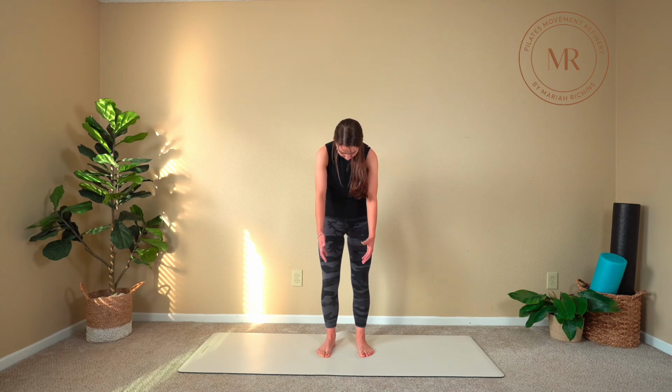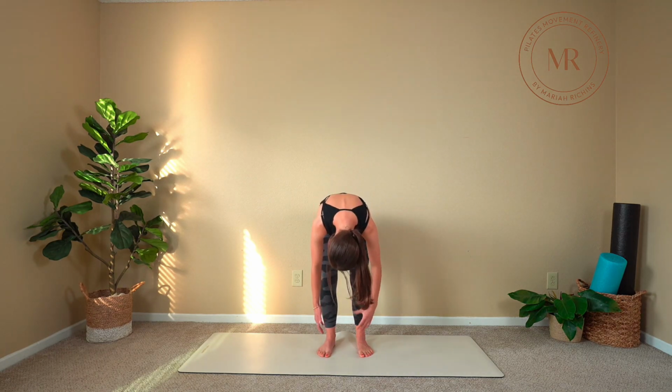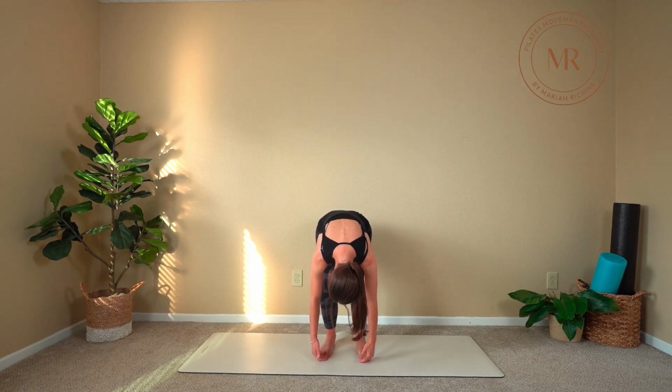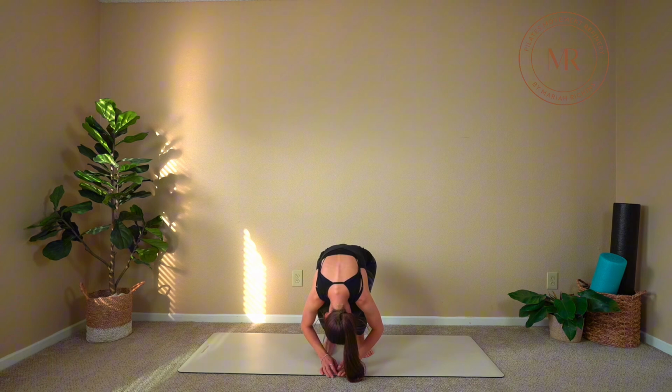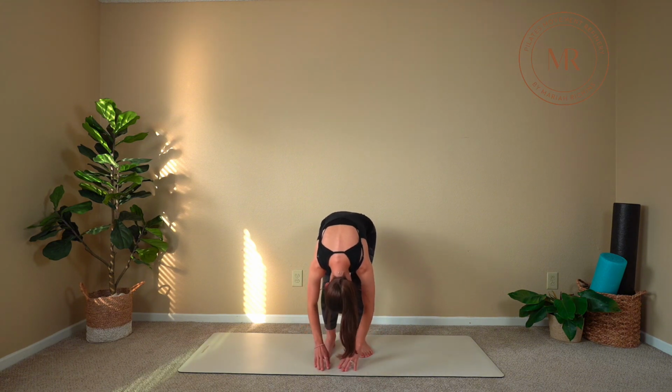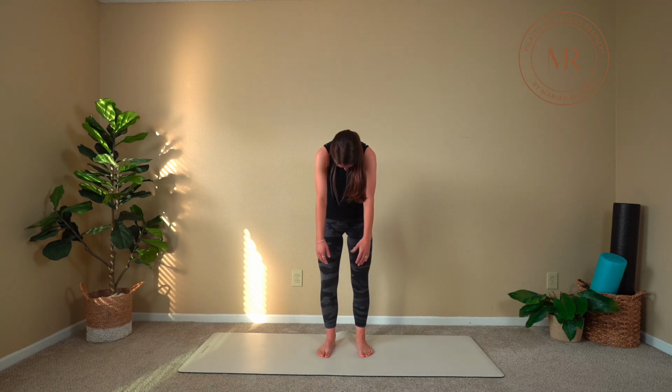We inhale at the top with our glutes engaged. Exhale, we're going to flex the spine forward. Release your glutes as you cannot maintain that neutral pelvis anymore. Again, make sure to maintain equal weight throughout both feet. The crown of the head faces the floor. Inhale, pause. Exhale, we come up, engaging the glutes and stacking the spine bone by bone. Nicely done at the top. Drop your shoulders away from your ears.